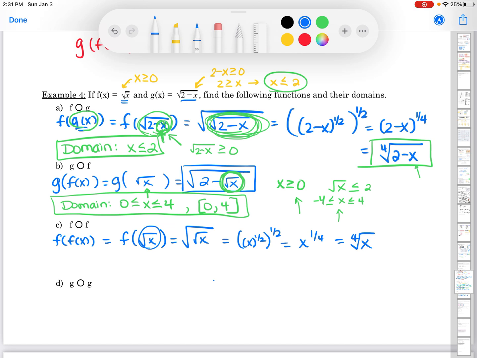Okay. So a few things going on here. When I'm talking about domain here, I need to make sure that x is greater than or equal to 0. And then whatever the square root of x is, I want to make sure is greater than or equal to 0 for the next radical, which works out to be the exact same thing, that x has to be greater than or equal to 0. I just double check down here. As long as x is not negative, we're in good shape. So our domain is going to be that x is greater than or equal to 0, or if you want to write it in interval notation, we're going from 0 to infinity. Either one of those is perfectly fine.